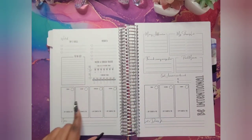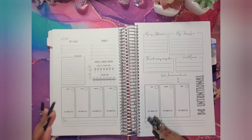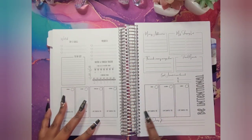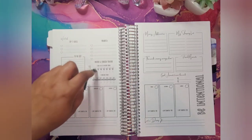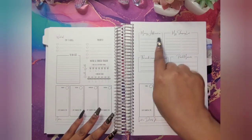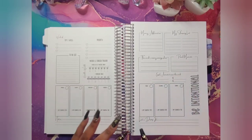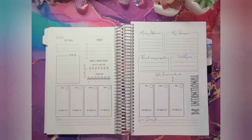This has your week of, your days of the week with a Monday start, and the weekend together on one side. I do a lot of things on the weekend — business, my cakes — so I wanted to see everything for that weekend in one spot. I have 'health is wealth,' are you drinking your water, are you exercising, and then notes. I have your top three goals, to-do list, priorities, money affirmation, shopping list, this week's money savings plan, proud moments, and a goal amount to save this week. And there's a 'let's dump it' section for notes or goals for next week.